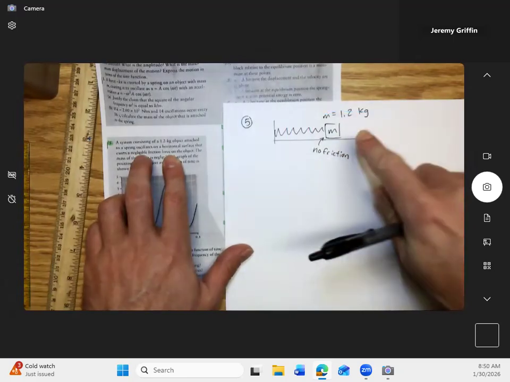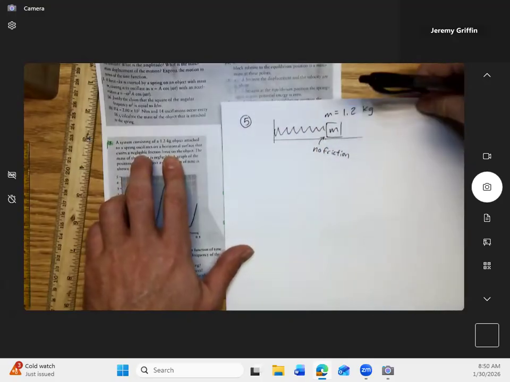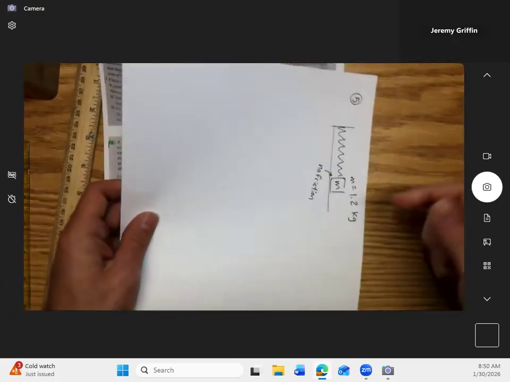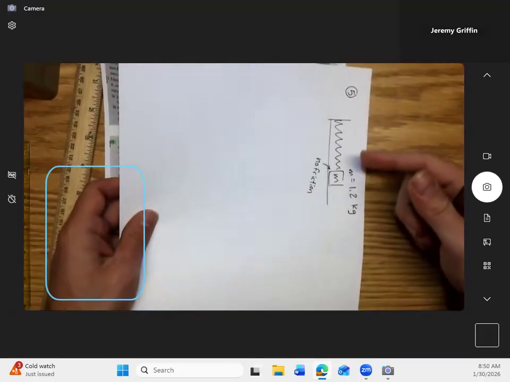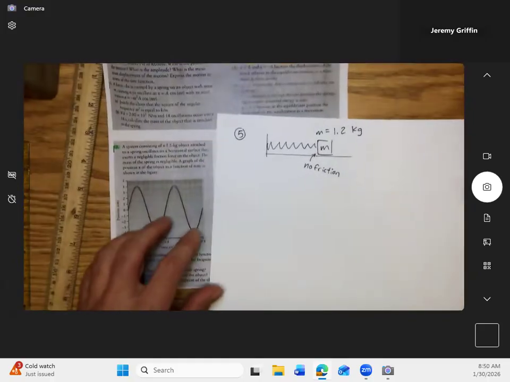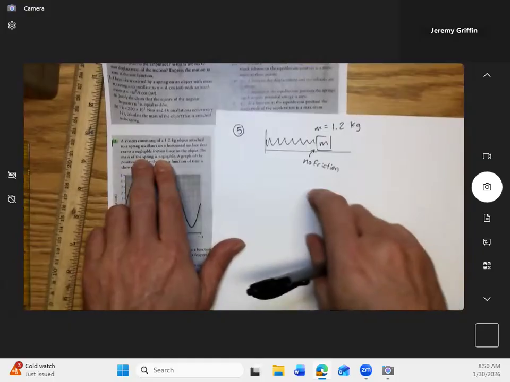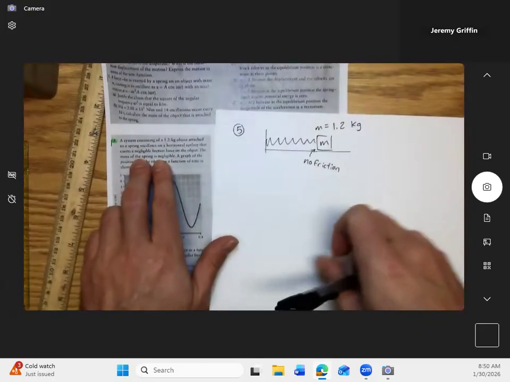Guys, if there's no friction on this horizontal surface that's oscillating back and forth, could that be physically identical, like the same time period and so on, as if I just had it going vertical like yesterday? Yep. So it'd be the exact same time period as your lab yesterday. No difference. The mass of the spring is negligible. Always one of those details they mention to make this an ideal scenario.